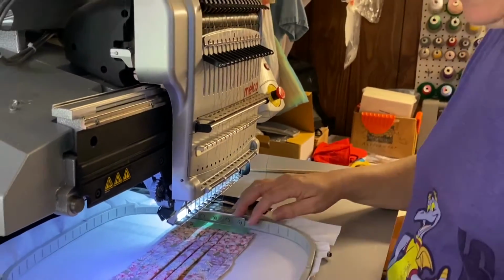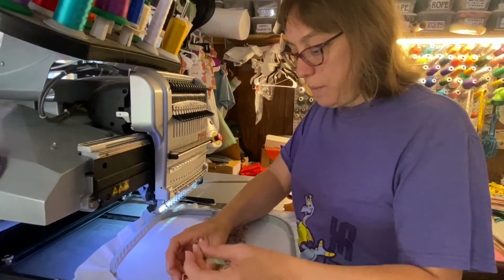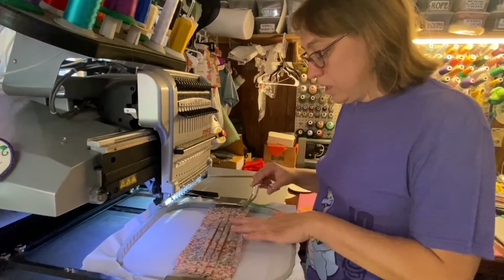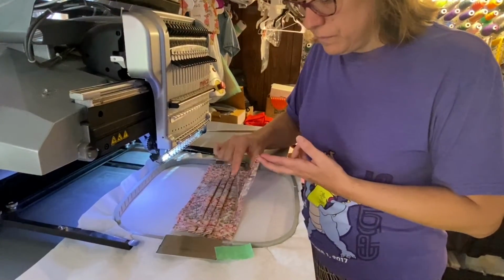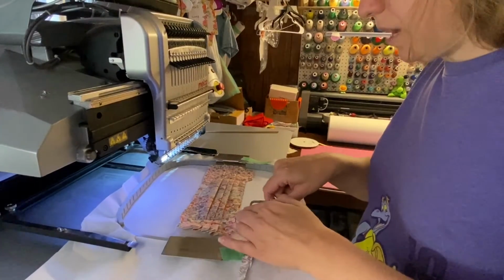Okay, so now I'm going to take it out of the machine and loose. Take my tape off, but I'm going to save it because I need it for the ribbon. And I'm going to trim very close to my cut stitch line. Get all the extra out of the way.